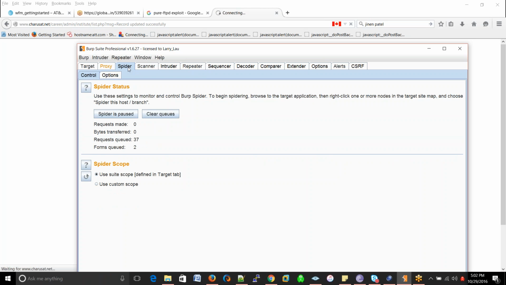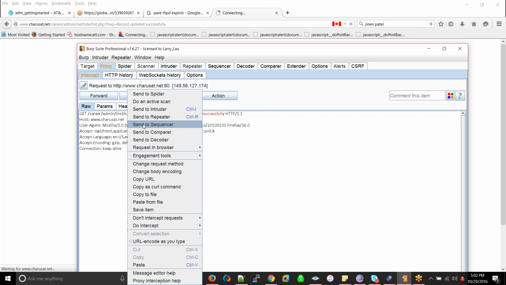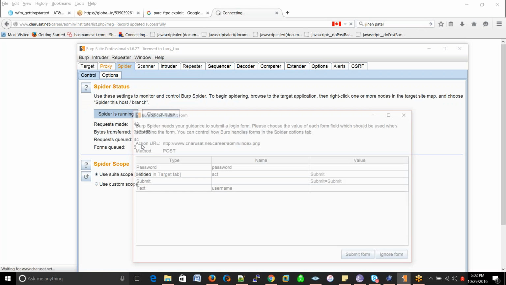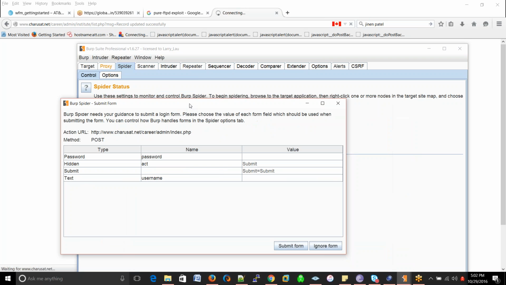Okay, so Spider. Let's say you're doing an assessment of this particular application. The client just gives you this application for an assessment. He will not tell you how big the application is. So it is your duty to figure out all the pages of that application, because if you crawl manually, going to every single page, there could be a possibility that you might have missed 1 or 2 pages. So for that reason we try to spider the entire application. If you just right click and send to spider, it will start spidering and figure out all the possible pages, all the possible forms and everything.